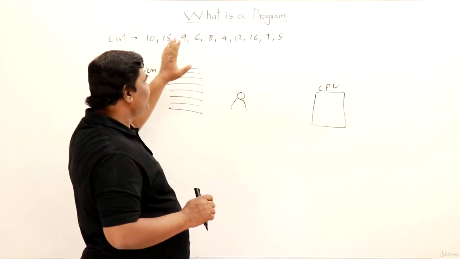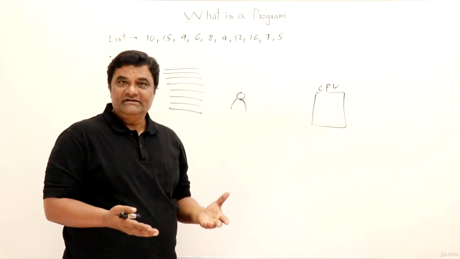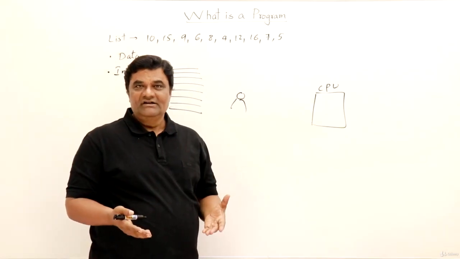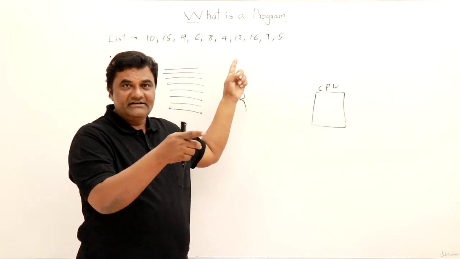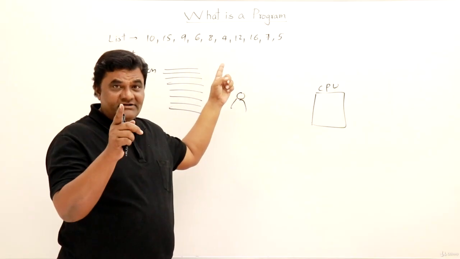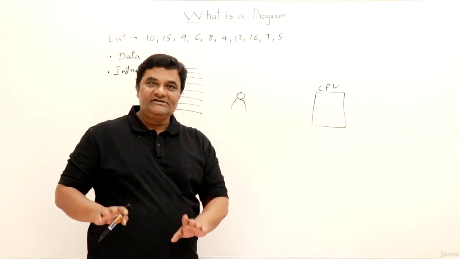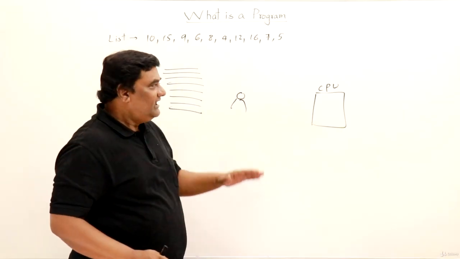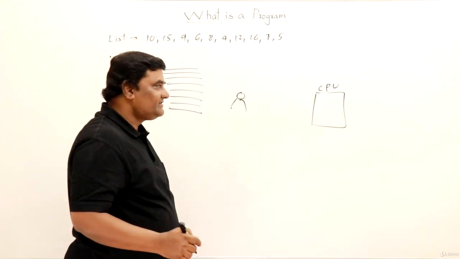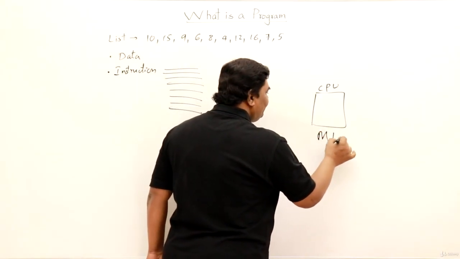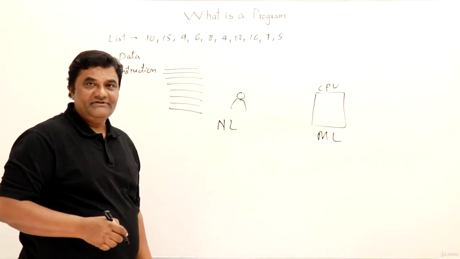Like if you ask me to read these numbers, I will say 10, 15, 9, 6, 8. This is English. Numbers are also in English. If you know any other language, then these numbers are called with different words, different names are there for them, and the figures are also different, right? So my data is English and the instructions are also English. And the CPU's language, machine language, is zeros and ones. This is binary, machine language, and this is natural language, that is, human beings' language.